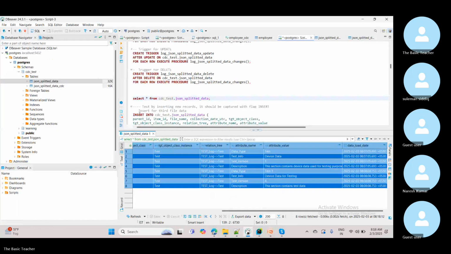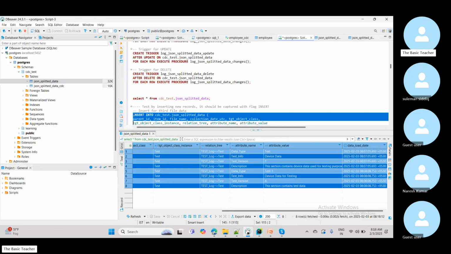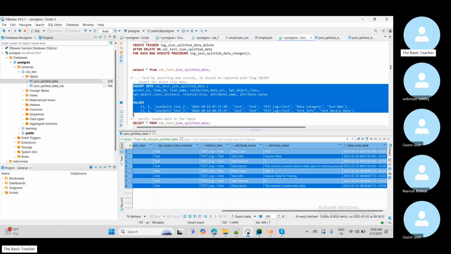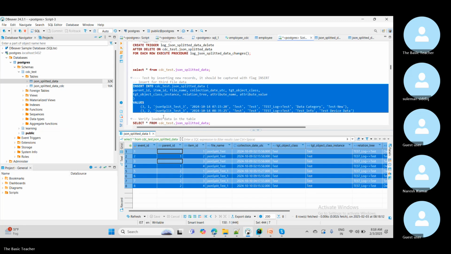Then I will insert the data again. If you see what is here, I have 1 and 2. I do not have anything for 3, right? The third file is not there. Parent ID 1 and 2 are there. Now I am going to insert with 3, parent ID 3.